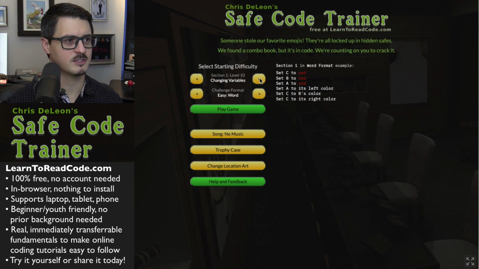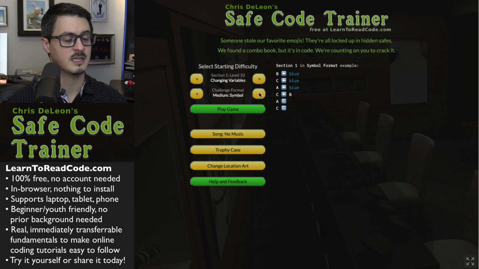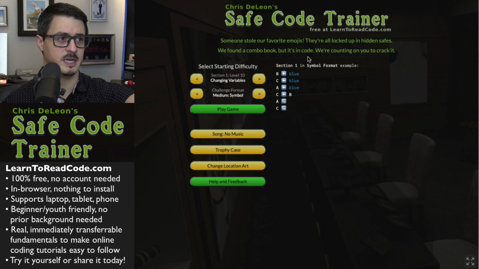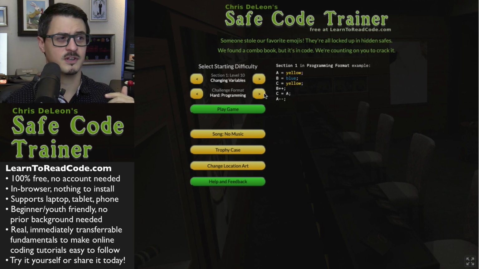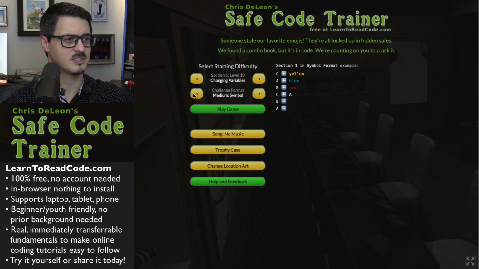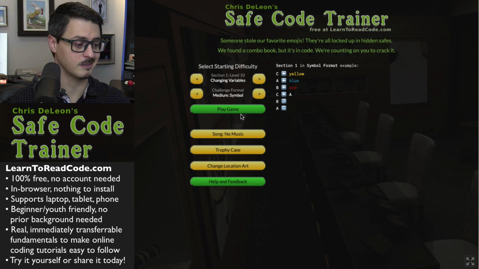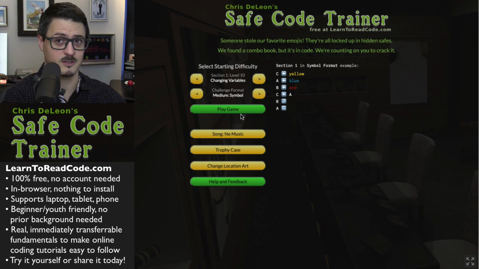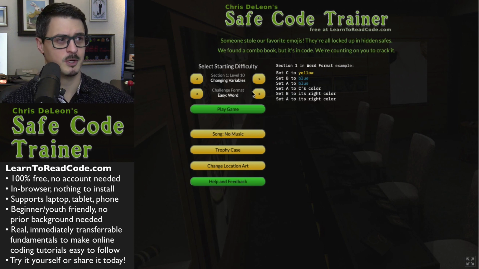And then the format decides whether or not it shows up as words, so explaining itself through common English, symbols using emojis in a way that's symbolic. It's sort of a bridge between English and code syntax, where, for example, these arrows explain that I'm going to set C to blue, or full-on code syntax, programming, where we get our pluses, minuses, our equals, and so on. And this is a situation also where if a user might be young enough that they are not comfortable reading, or perhaps English is just not their first language, and so they have less comfort in the words mode, you might put them in symbol mode.